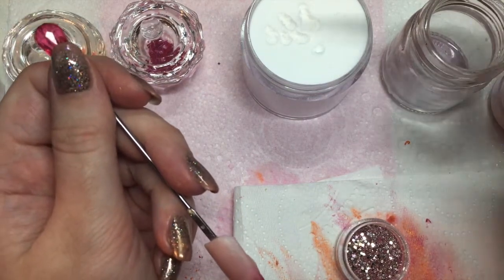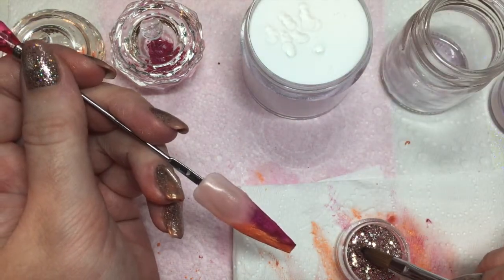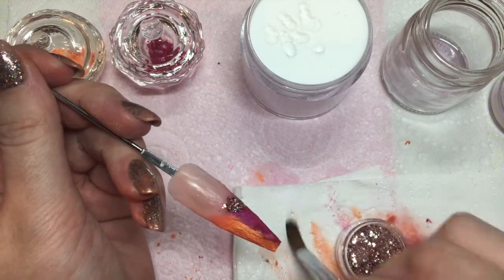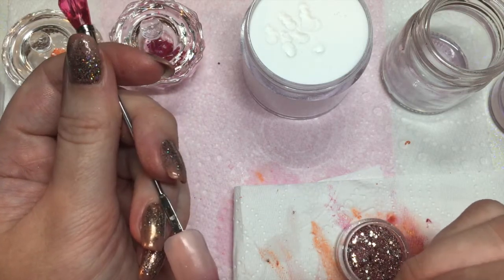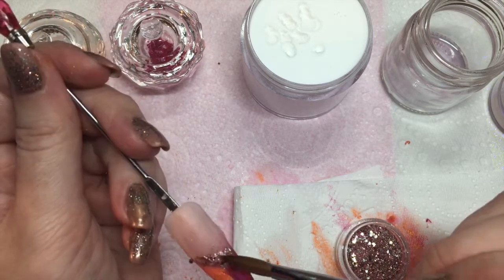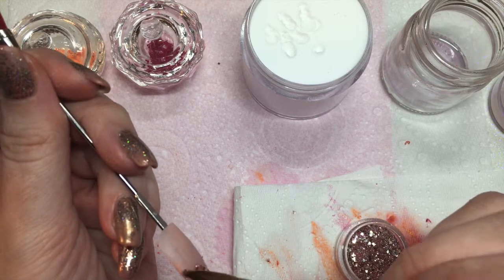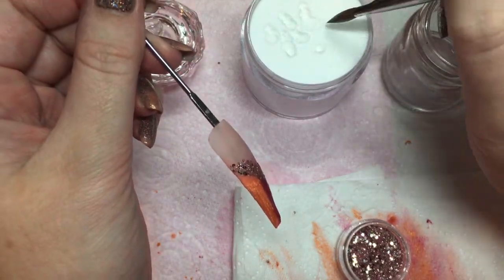So into my monomer, I'm going to pick up a small bead of my clear and go into my glitter. You want to work a bit at a time and build this up. Placing it on the nail, I'm just going to pat it into place with the tip of my brush, moving it to where I want it. Okay, then we can pick up another bead.